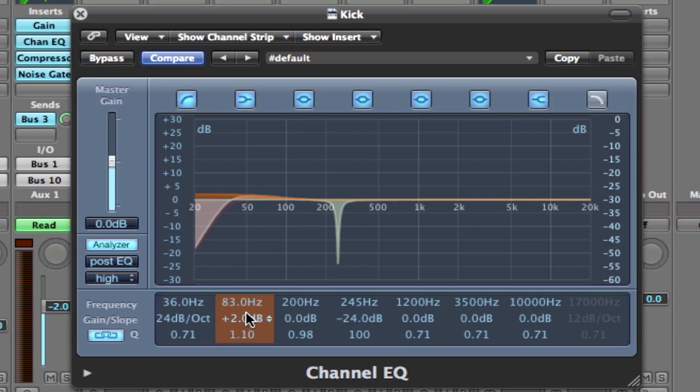So typically, what I like to do is use this low shelf that we have available in our EQ and just play around with that. Use your ears. Bring your frequencies between 50 to around 80 hertz up and down, see where that fundamental pitch lies, and then boost or cut to taste.